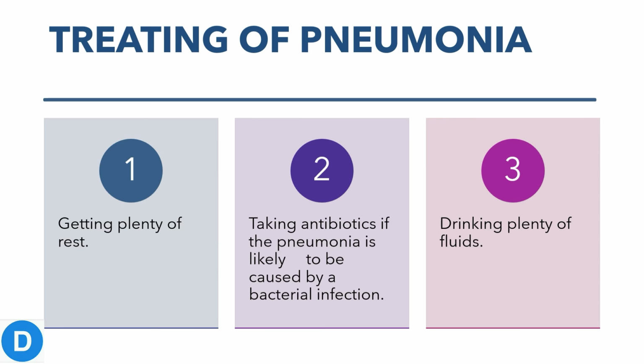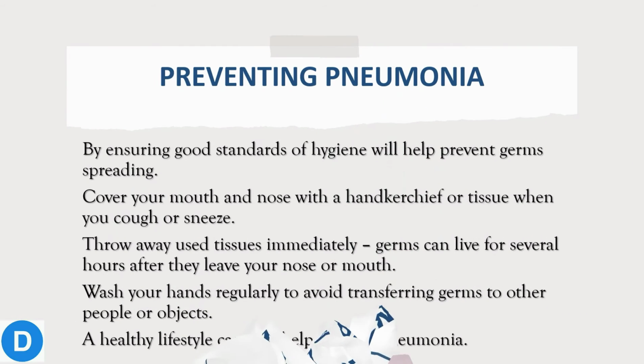Preventing pneumonia. Ensuring good standards of hygiene will help prevent germs spreading. Cover your mouth and nose with a handkerchief or tissue when you cough or sneeze. Throw away used tissues immediately, as germs can live for several hours after they leave your nose or mouth. Wash your hands regularly to avoid transferring germs to other people or objects. A healthy lifestyle can also help prevent pneumonia.